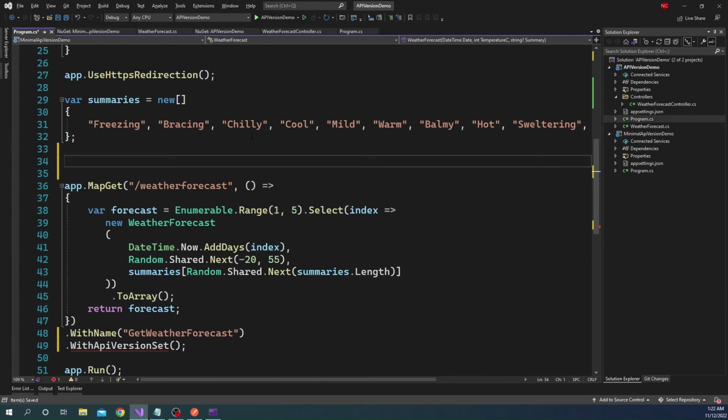So for that, we can say var version set is equal to app dot new API version set.